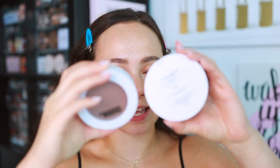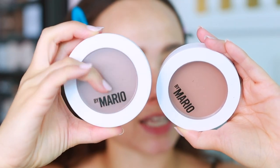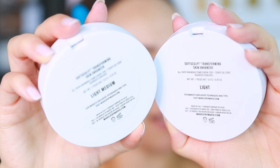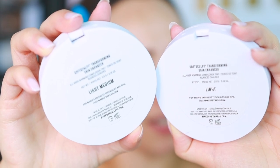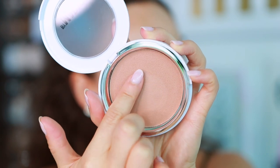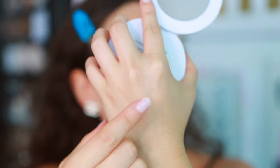I did pick up two shades — Light and Light Medium — and they come in this packaging with a frosted cover. On the back, it says this is an all-over warming complexion tint. Let me show you the shades. So this is the shade Light, and I wasn't sure exactly how this was supposed to be used, so I got it even though it looked a little dark. It feels very, very creamy — not powdery at all — and it definitely melts as your finger gets in there. This looks like my skin tone, but it does have a bronziness to it and a sheen.